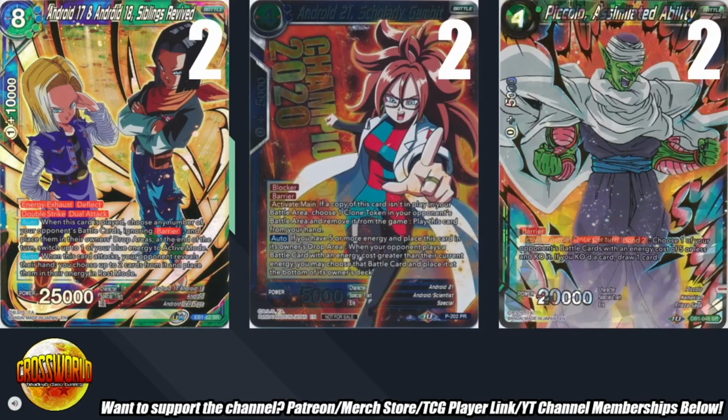All right, then we have the B for the deck. So we have the 2 copies of 1718 Siblings Revived. Again, I think this card's incredible. Board wipe, attack, rip 4 cards out of their hands. Also got deflect. Also untaps 1. Scholarly Gambit is very important for those of you that don't know, because the field card also affects you, the Android 21 player. So you have to have a free play battle card to play, eat up that summoning sickness, and then you can attack with your Siblings Revived.